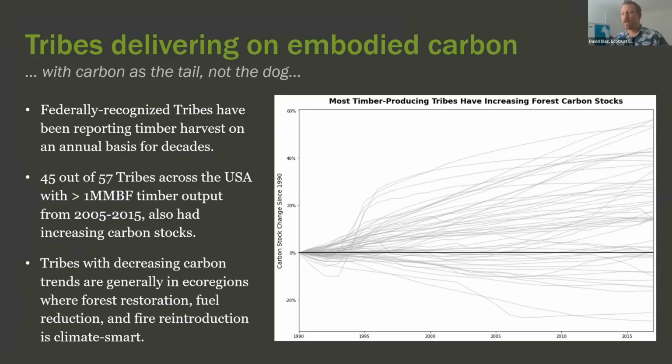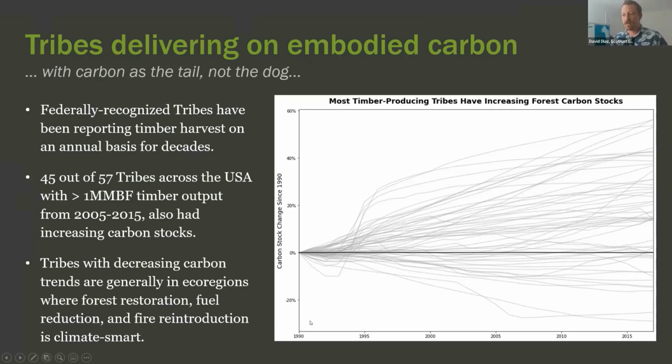So every tribe with substantial forest holdings has been reporting on a regular basis how much timber they're producing and what their standing inventory is. And so, compared to other landowners, we have increased visibility into the work that tribes are doing, but we didn't include it in the public facing map because we didn't ask for any authorization or approval from any tribes. So we didn't want to include any individually identifying information in that web platform.